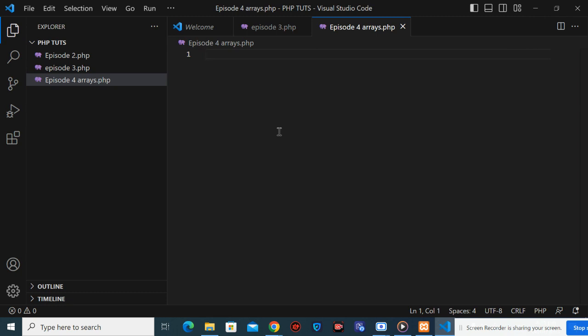We use arrays in PHP to list down values. The values are separated by a comma, and the value of an array depends on the data type which you'd like to insert. You can insert multiple data types in a PHP array.